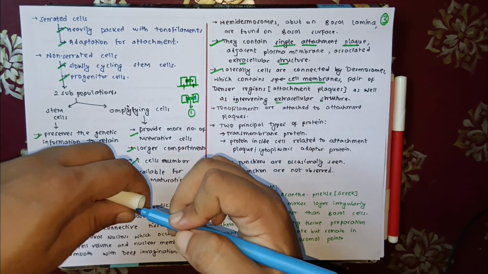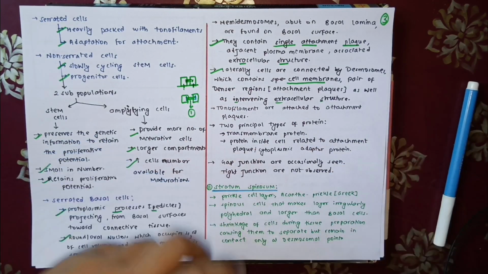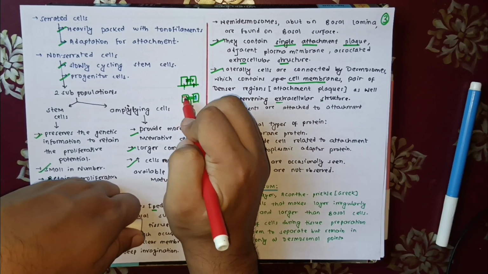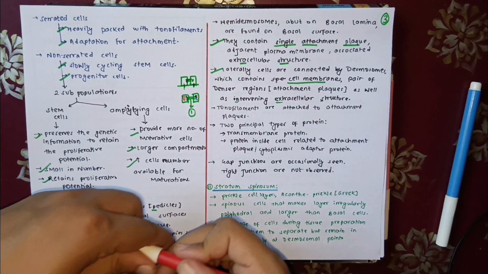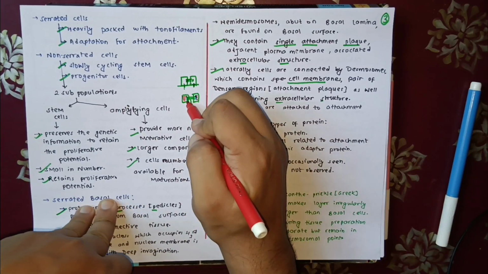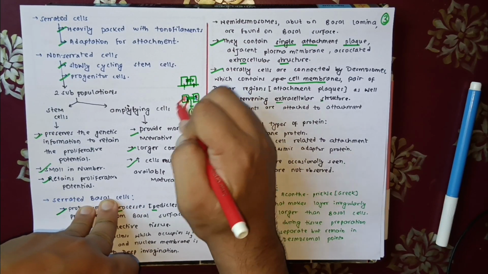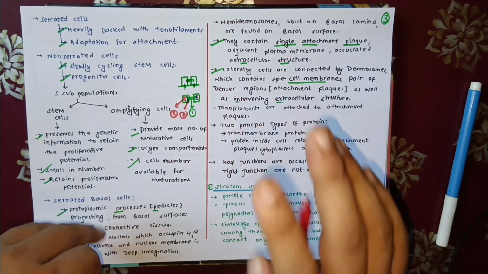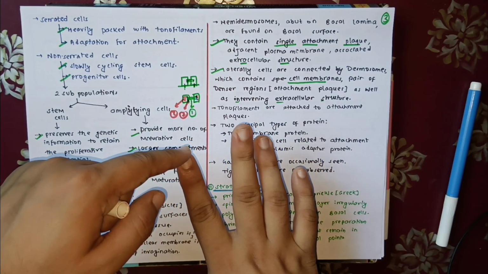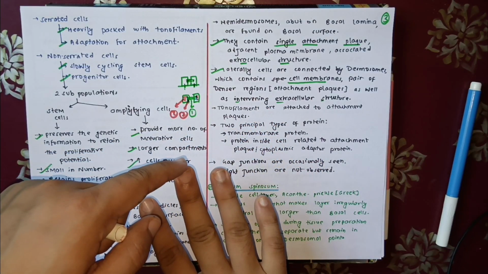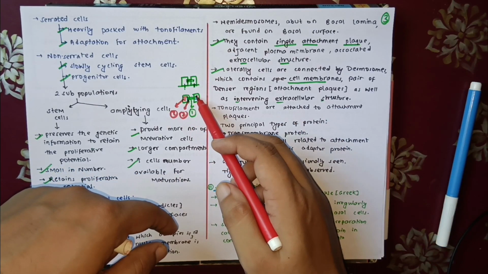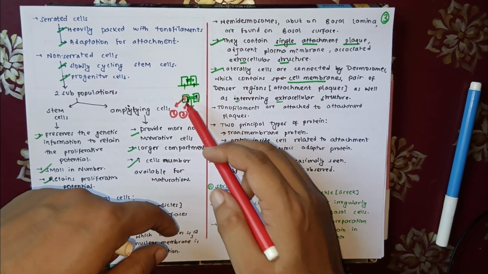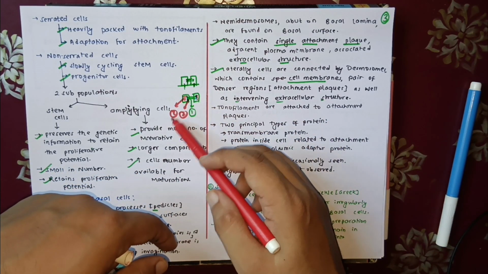I will draw the filaments too. So this is a filament present in the cells. Just to remember, we have three structures: this is the second and this is the third. First is the transmembrane protein between the cells, another is the attachment plaque, the attachment protein, which is in blue color. After that there are filaments present in the cell, which are in red color here.